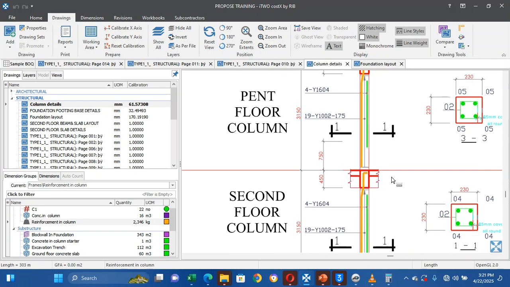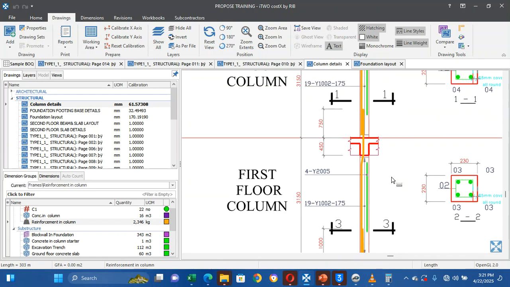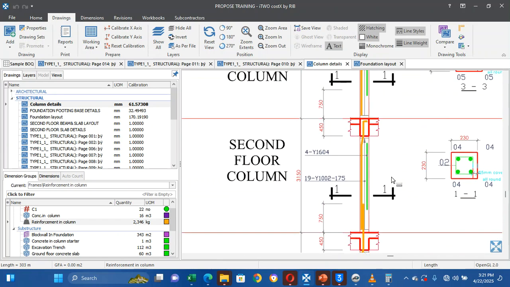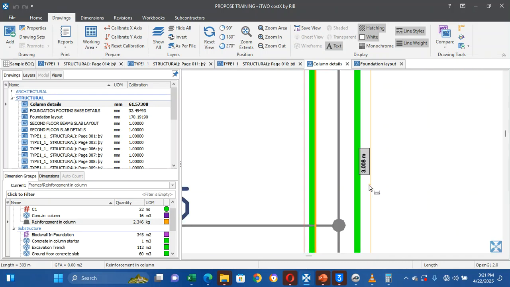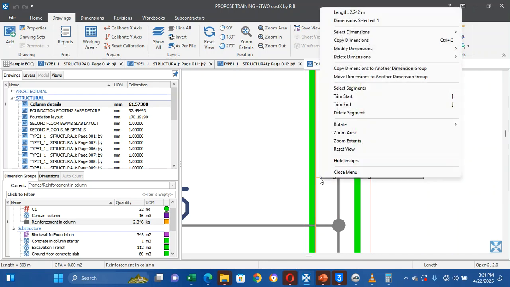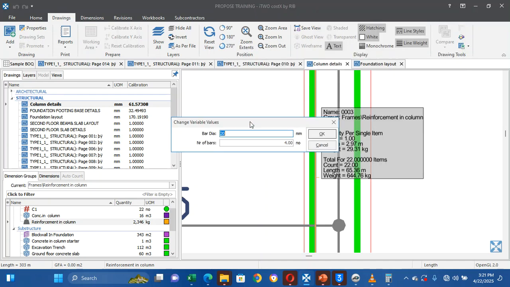Okay, 4y16, 4y16. It is only the ground floor and the first floor that have 4y20. Here is 4y16, so we can change it. Just come like this, modify dimension, change variables, 16. You see we have a reduction here now.